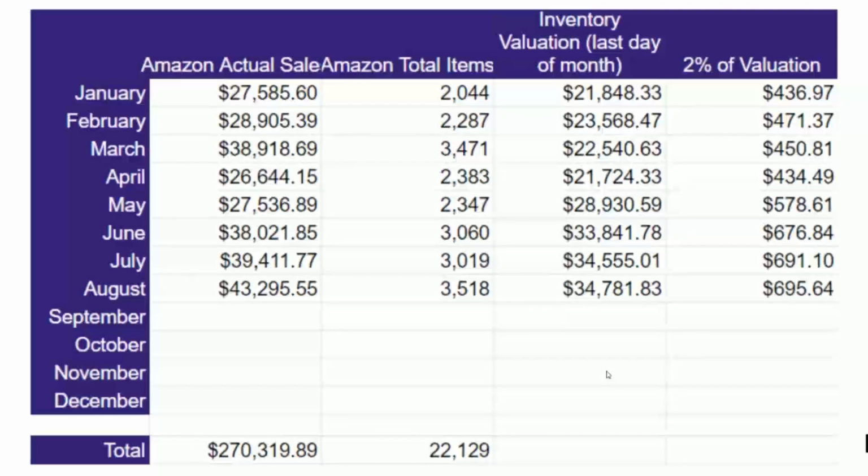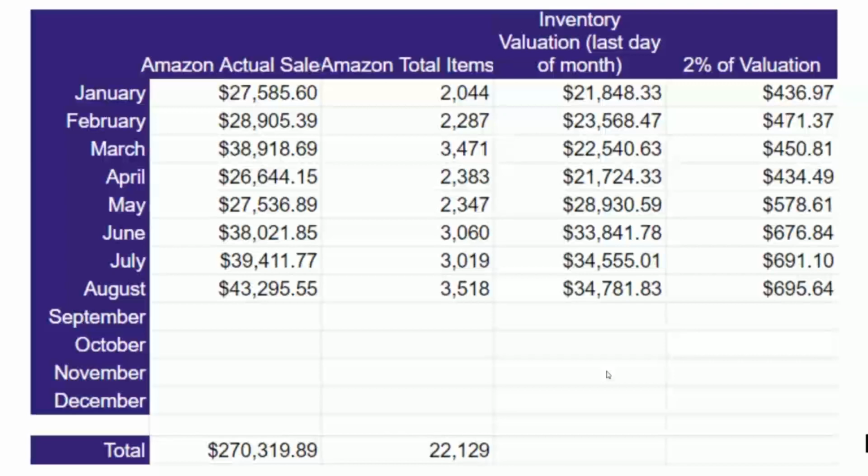For actual sales on Amazon, this year I have done $270,000, and that is without Q4. So I'm pretty excited going into Q4. Last year, just in December, I did about 60 grand in Q4 December. So I may hit $500,000 in sales this year. That's my goal, $500,000. I'm not going to be completely upset.